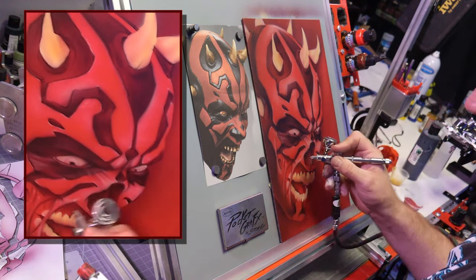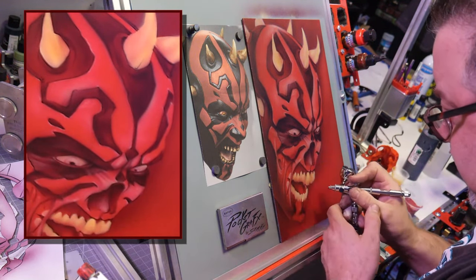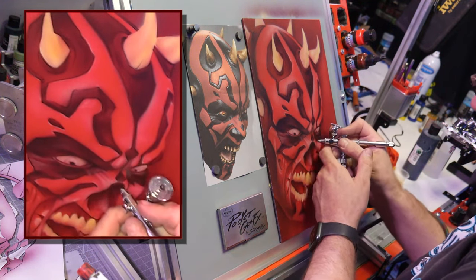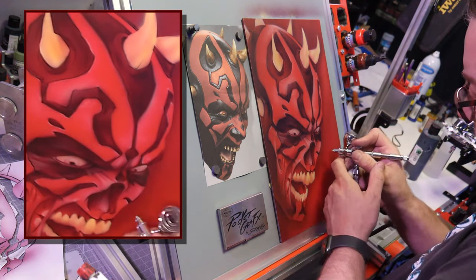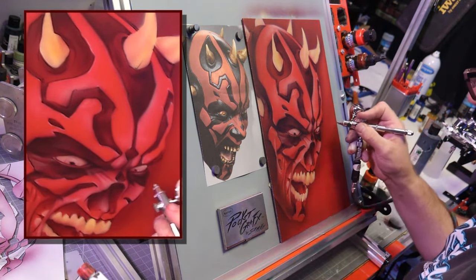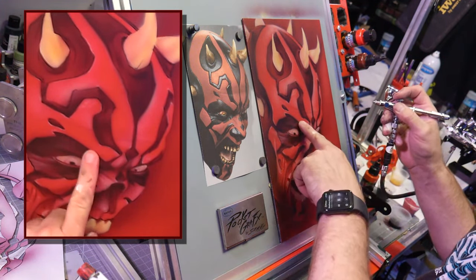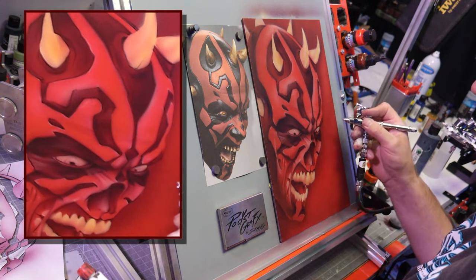All right, so now I'm going back to that straight Bordeaux so I can start shading a little bit more of everything before it gets too dark. I want to push that color without pushing it back too far. Kind of got some wrinkles across the head here. I'll put that in. See that little bit I just did? It really starts to add to that realism.